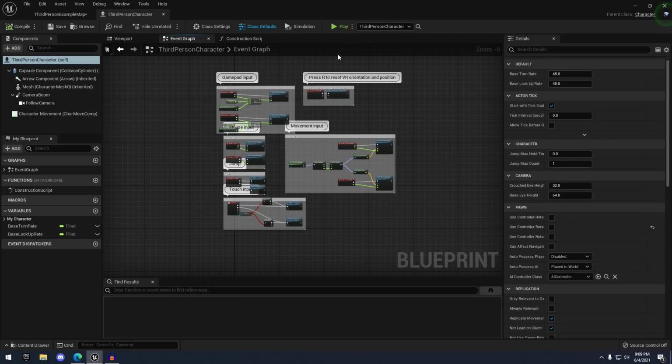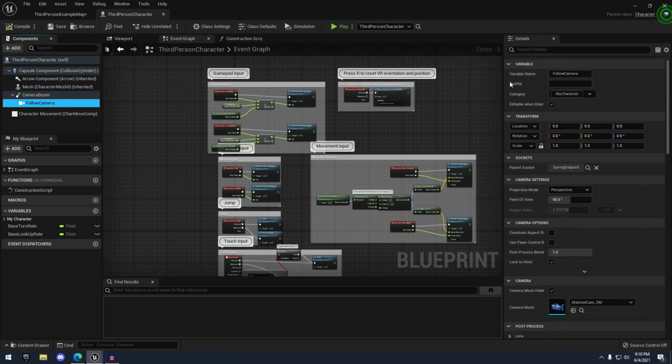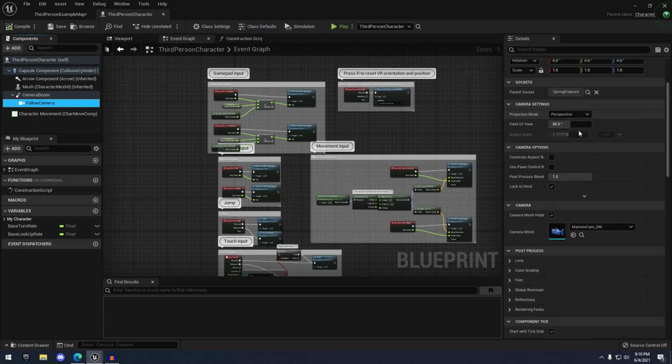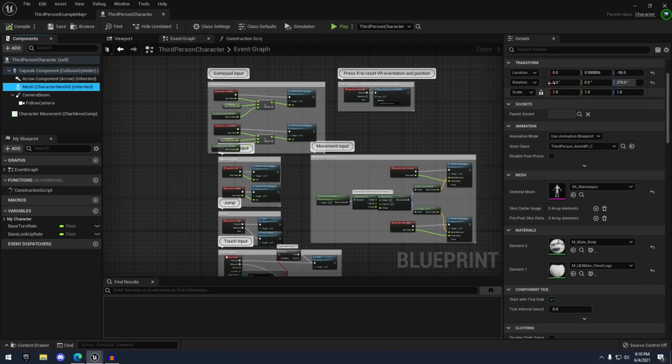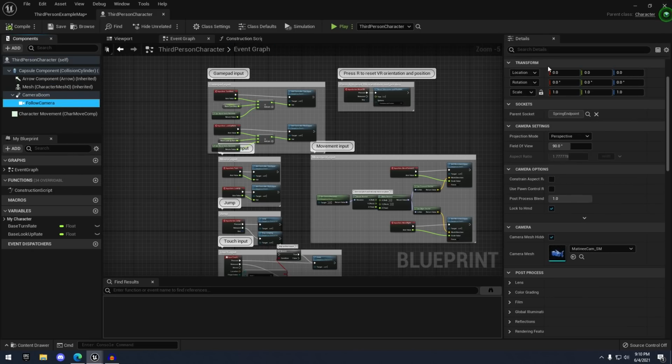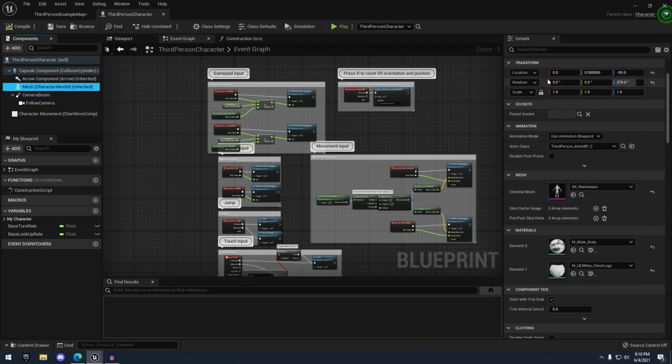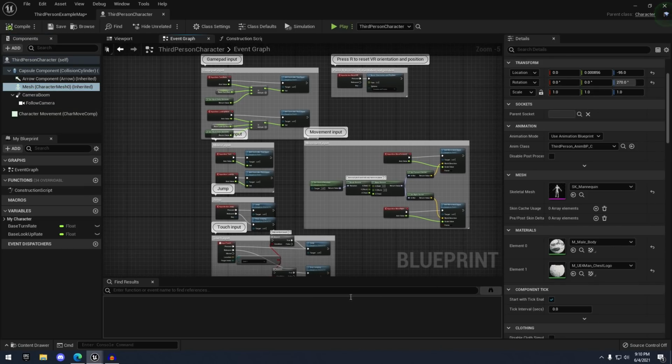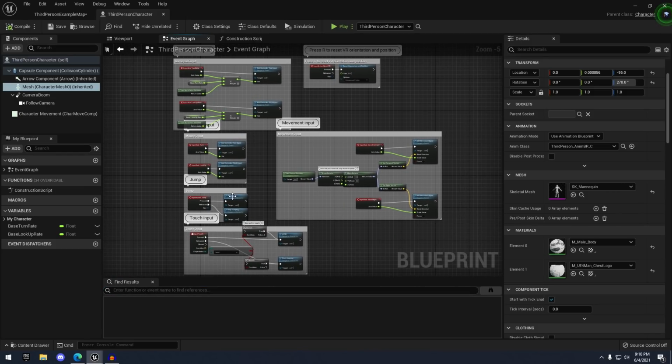All right, and then over on the right again is our details panel. As we select different things, we can pull up different details on those things. So again, for our components, we can pull up different details on our camera, our character, and so on. Down here is the find results, so we can search for different nodes in our blueprint.